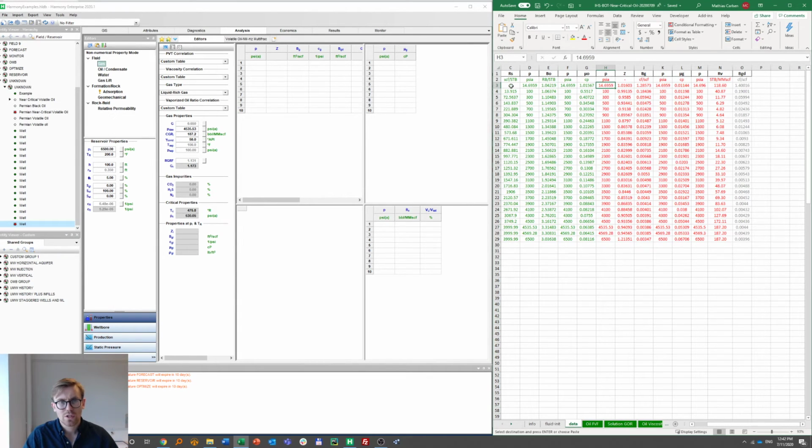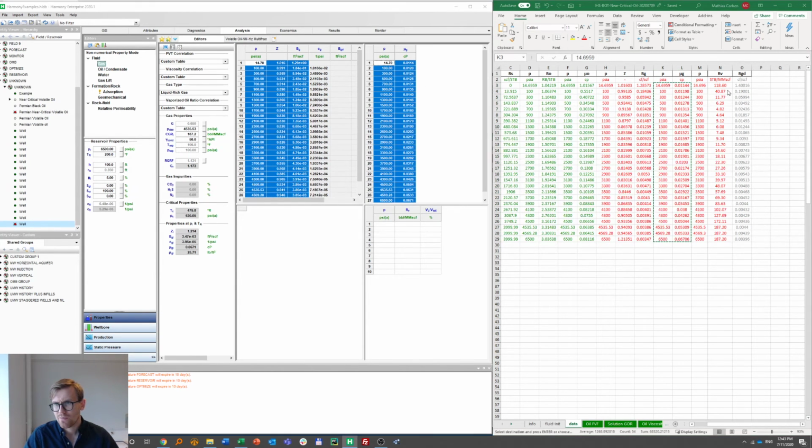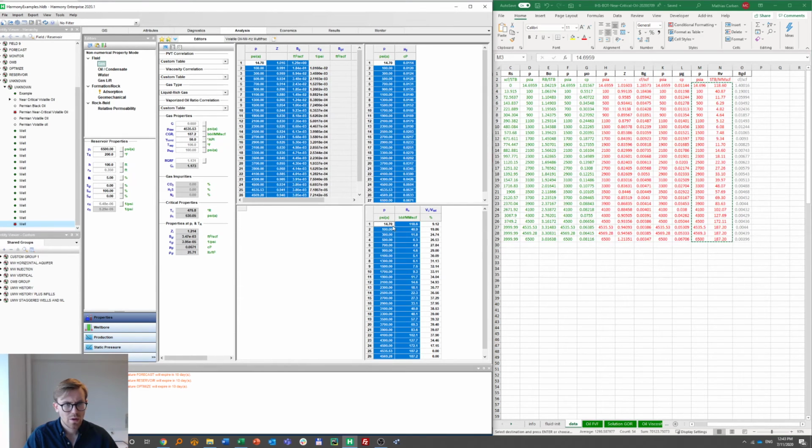Good. So the first thing we'll start with is the formation volume factor for gas. For gas, we'll import 3 different columns: pressure, the C factor, and the wet formation volume factor for gas. And we'll talk a little bit more about this later. Then in the second window, we'll input the viscosities. And in the third window, we'll input the pressure and RV, right here. Excellent.